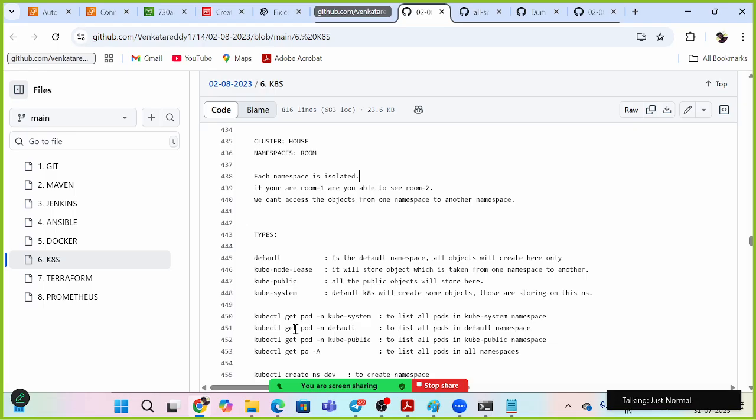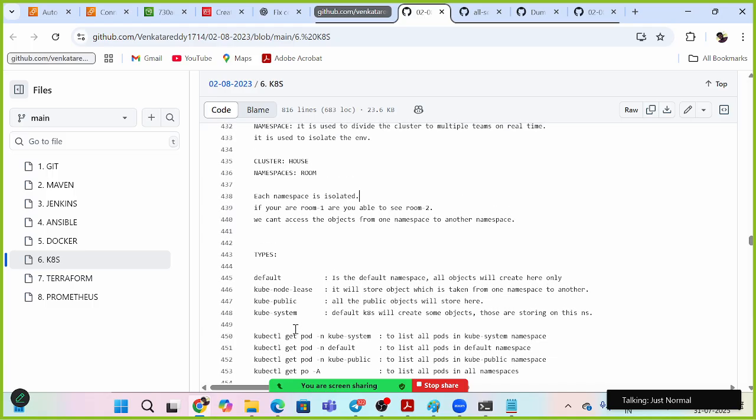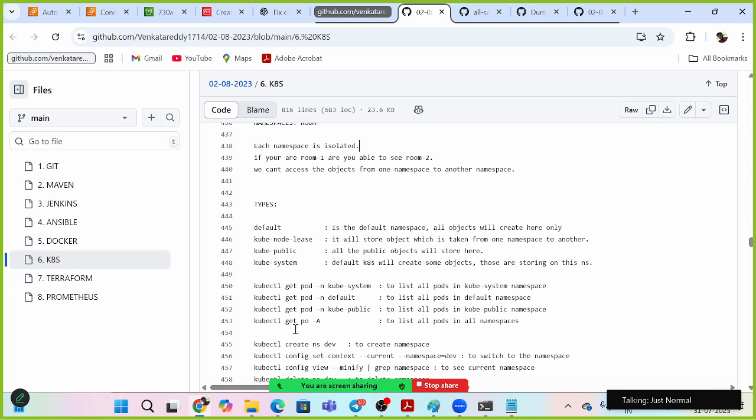Now it is isolating, right? Each namespace is isolated and divided, and it maintains the pods, containers and applications like that, isolating the environment. Totally four types are there: default, kube-node-lease, kube-public, and kube-system.